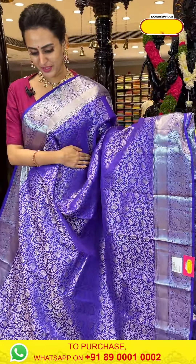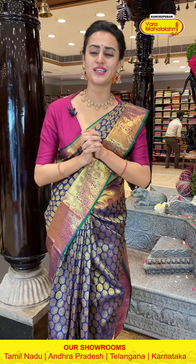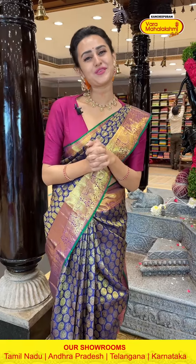Here's the last gorgeous sari of today's collection — in the color purple. Body has floral and leaf jali all over with complete silver zari. The border has khadi lines with peacocks and floral and leaf jali with complete silver zari. The pallu has a gorgeous diamond brocade pallu with gorgeous silver zari. The code is HI318 and it retails for ₹12,749.